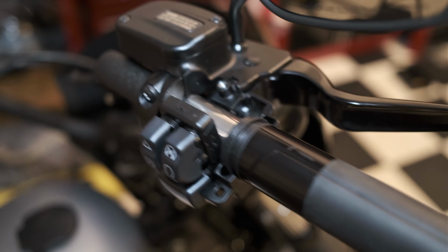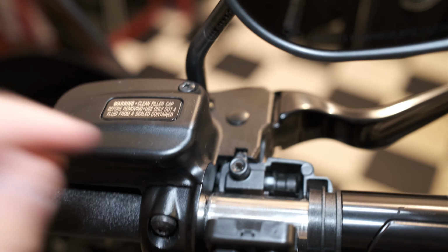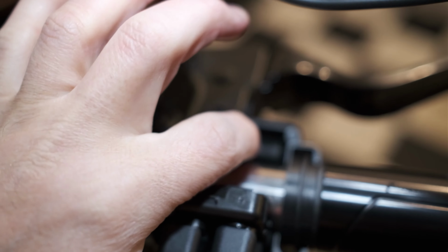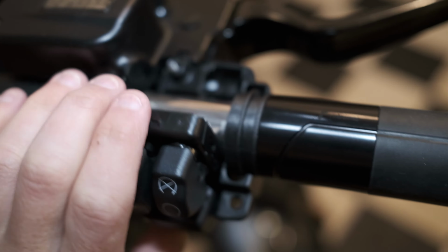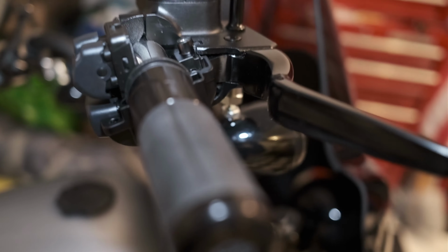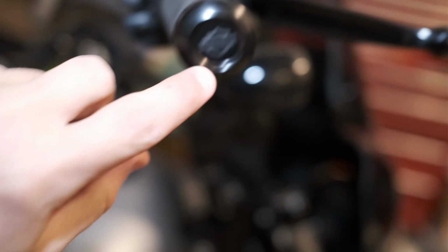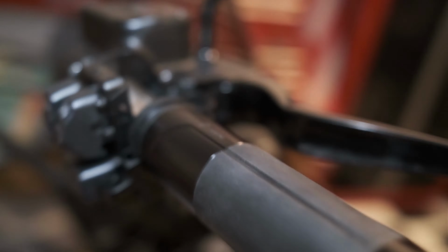A quick note, if you take a look here, you will see a little notch. Make sure you line this up. Also be careful about this brake light switch, this little white button, okay? And also look at the position of the throttle handle. The bar and shield positioning. The line kind of goes around and then down. All right.